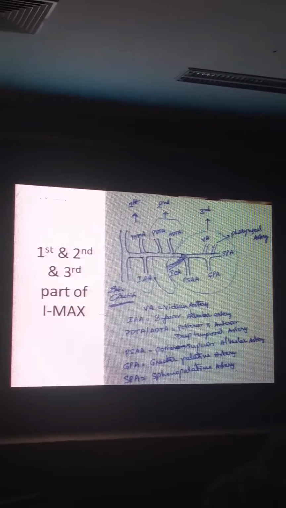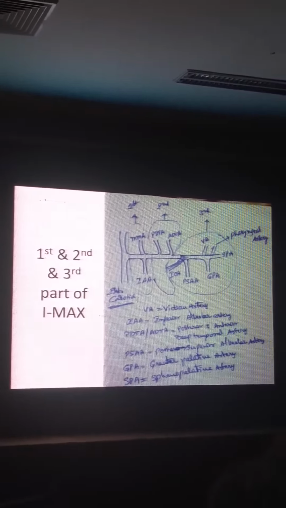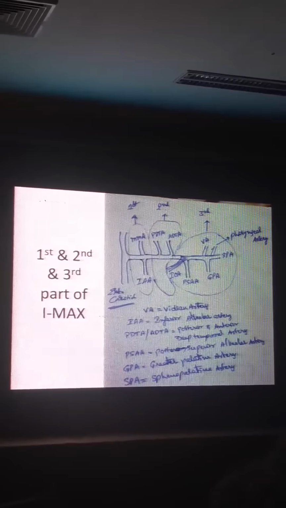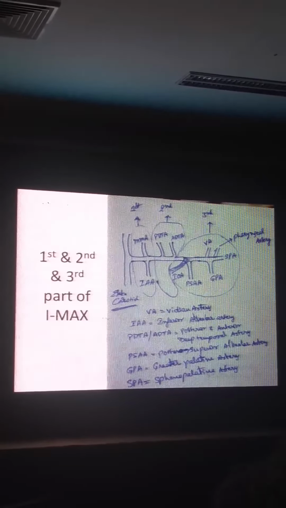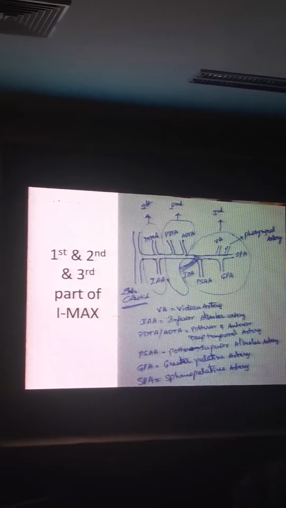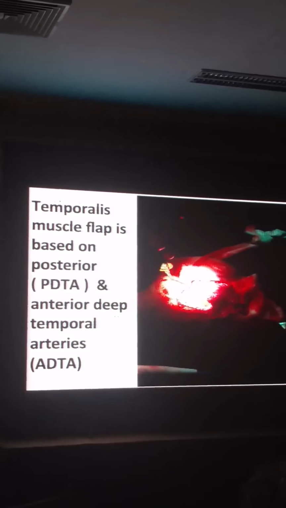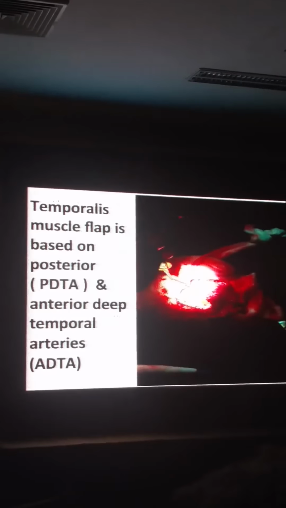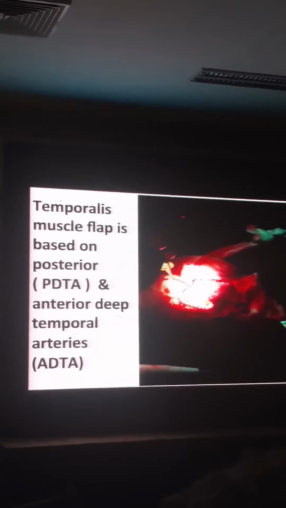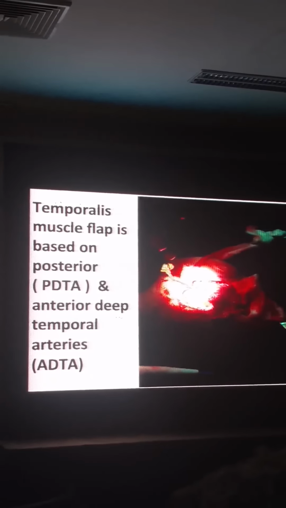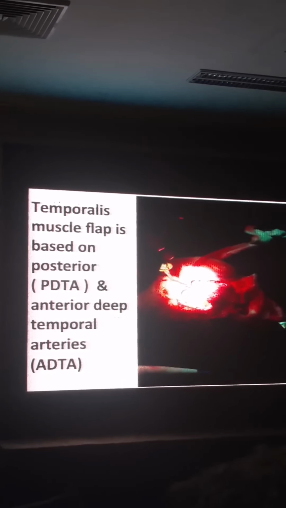If at all it is present, it comes from the lateral artery or from the maxillary artery. The pharyngeal artery, which goes into the vidian canal, also comes from there. And the sphenopalatine artery, and below it the GPA, the greater palatine artery. These deep temporal arteries of the second part, PDTA and ADTA, are useful for obliteration of extensive cholesteatomas or extensive tumors, as temporalis muscle flaps.